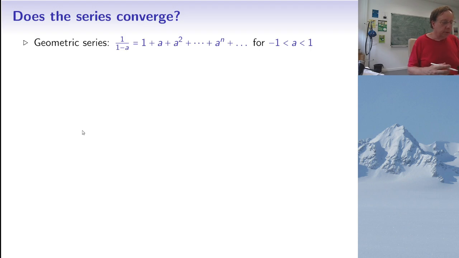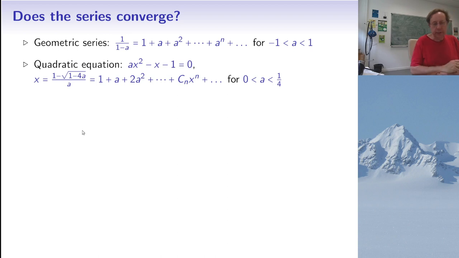So to conclude, the one question we still have to ask is, does this series converge? Let me recall, in the first part we saw this geometric series, and I showed that it converges if A is strictly between minus 1 and 1. We also saw this quadratic equation, and I showed that one possible solution can be written as an expansion like that, where the coefficients are Catalan numbers. This will at least converge if I take A positive, to avoid dividing by zero here, although that is not really a problem, but A has to be smaller than 1/4, because when A is 1/4, the square root here changes. And you can show that for all A between minus 1/4 and 1/4, this equality is true.